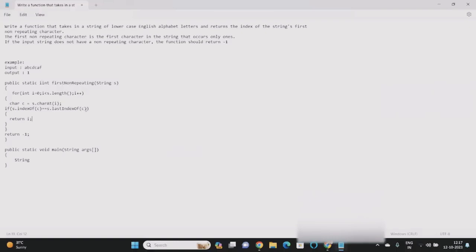Counting 0 1 2 3 4 5, the length is 6. So the first occurrence index is 0 and the last index is 5, which means they are not the same.